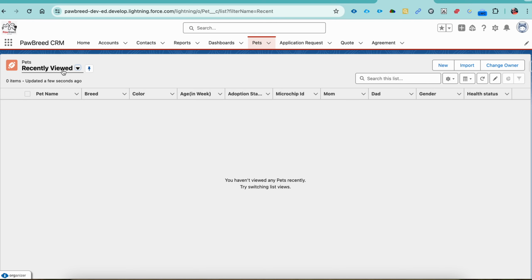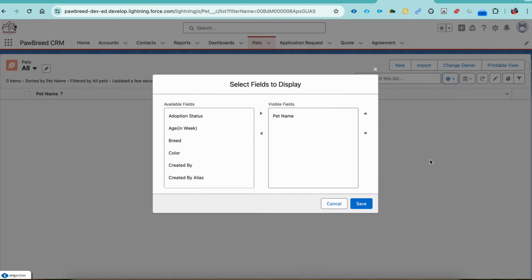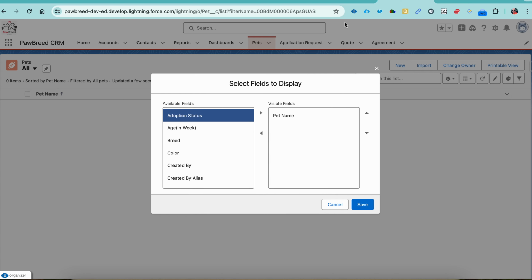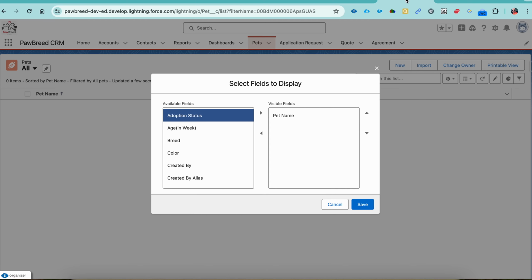Now in order to update the list view of pet, select all list view, click on the wrench icon and select the fields to display. As we have added pet name, we need to add breed, color and age.